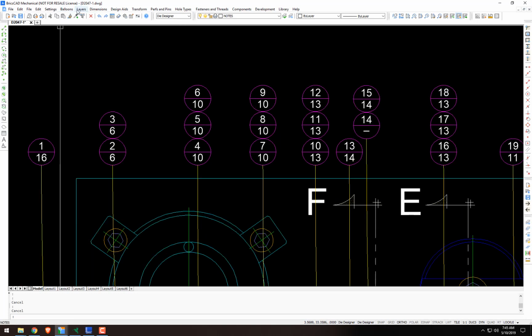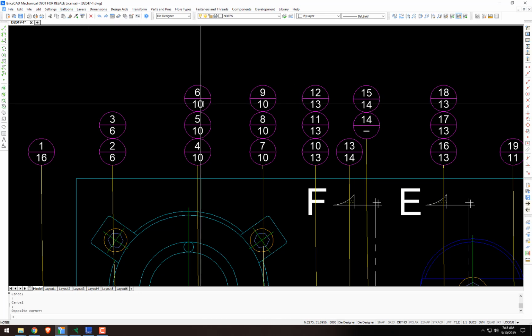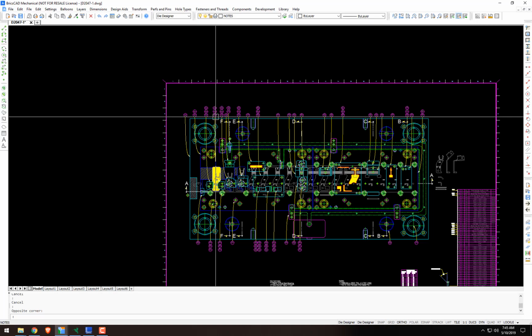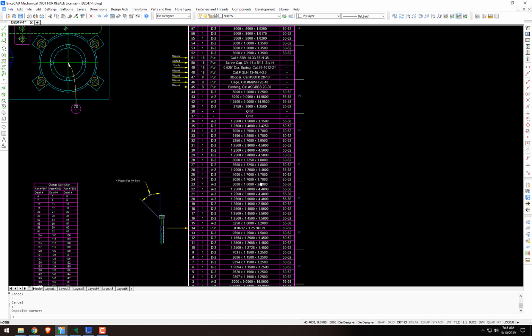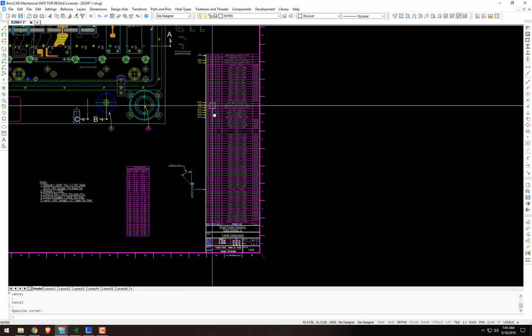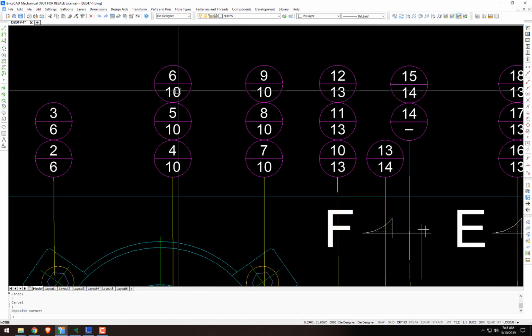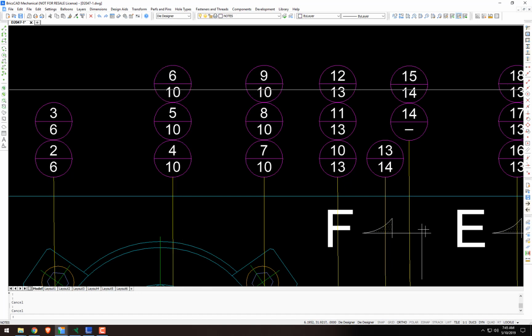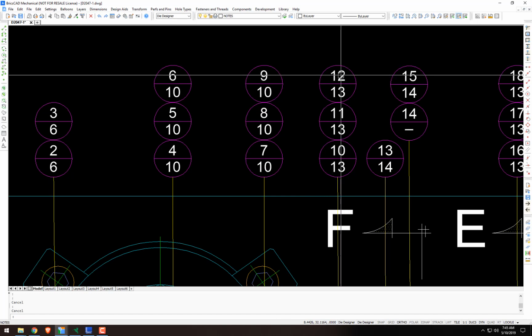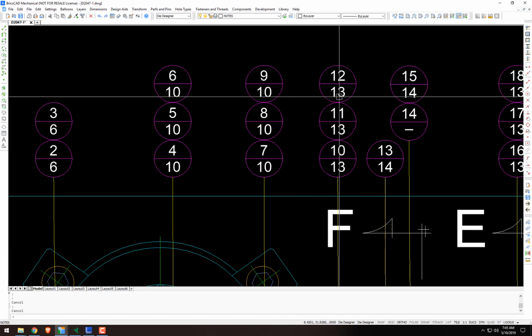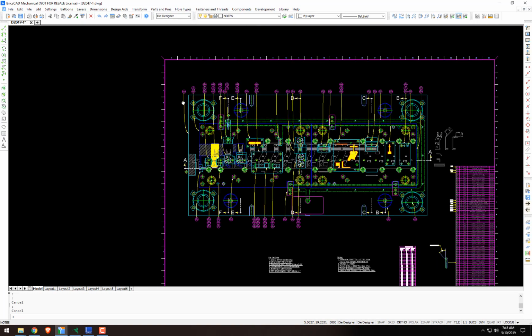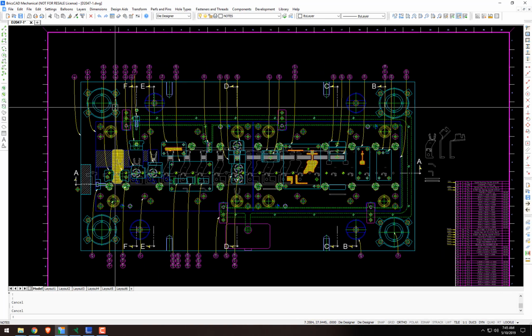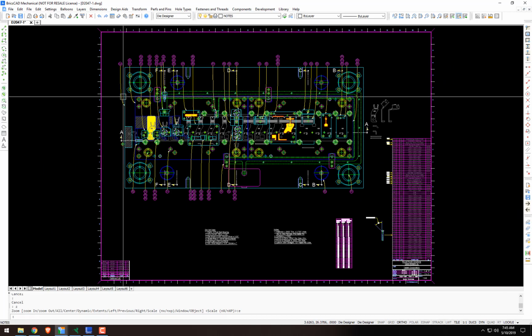When you initially do the split leader balloon command, this 10 would be a dash. The 6 would be there, but the 10 would be a dash. Then, when you run the bill of materials program and it finds all the details, it will change that dash to whatever sheet number it found that detail on. In this case, it found detail 6 on sheet 10. Over here, it found detail 12 on sheet 13. So it allows you to drill down and find stuff pretty darn quickly. That's a reason I continue to design with separate sheets to this day.